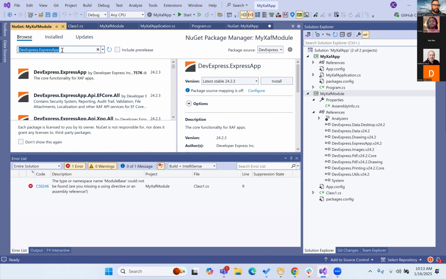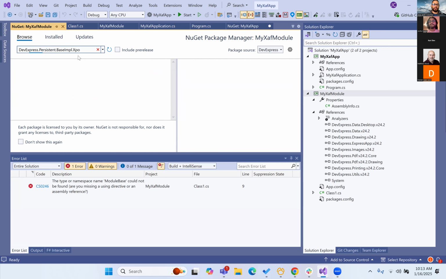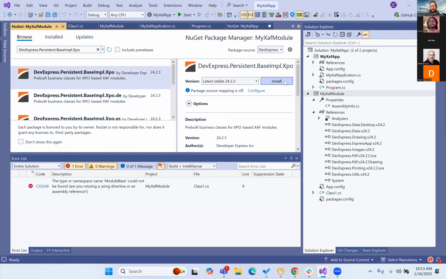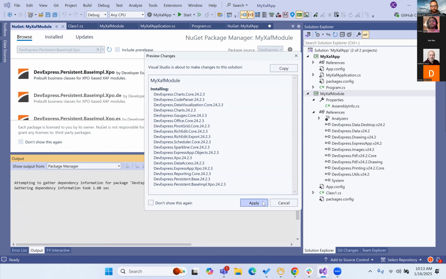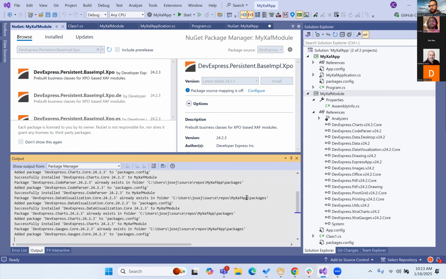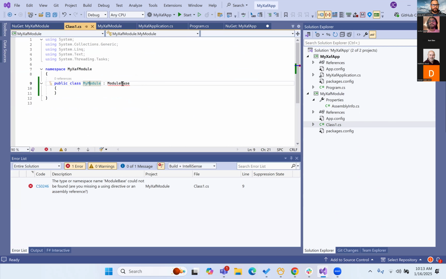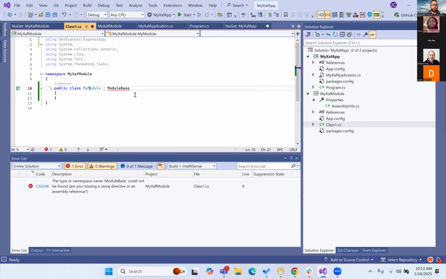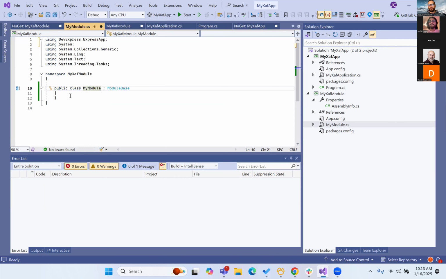And we should also add the persistent implementation for XPO because we're going to create. Right. Now if we go to ModuleBase, we should be able to add our reference. Now let's change also the name type to match the file.